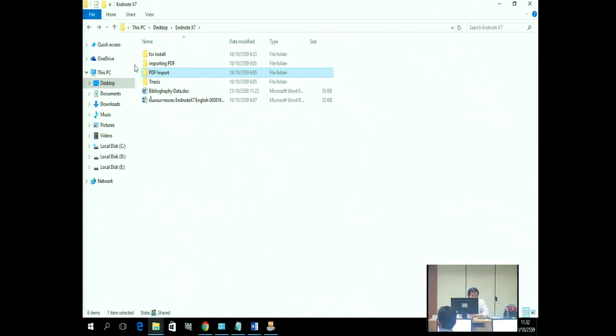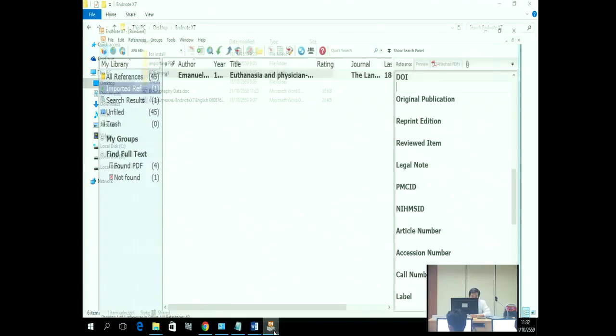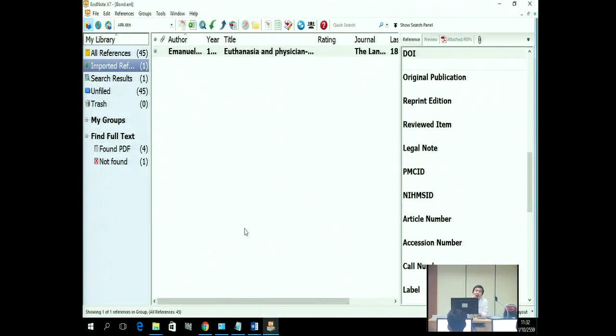Now I'm going to use this to find out the bibliography. This is upside down because in the first two you get the reference and get the full text later, and now you have the full text and get the bibliography. So let's start. EndNote provides two options. The first one we call do it manually, and the second option, do it automatically. Let's start with doing it manually.